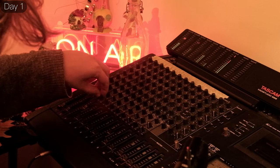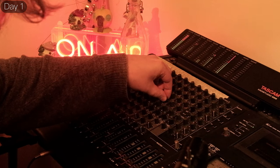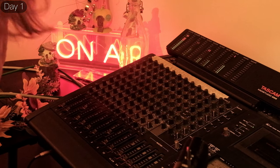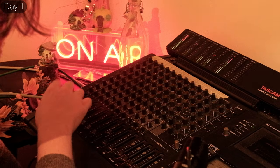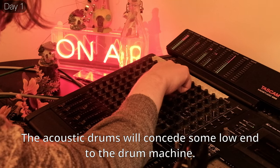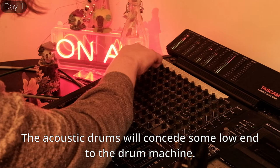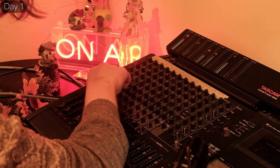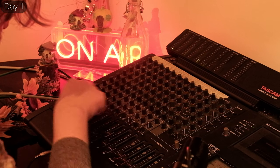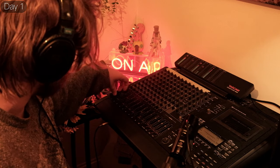If I pan one left and one right, because obviously these two kicks are going to clash. And this kick on the drum machine is much more beefy, so I'm pretty much happy to keep them like that. So that one's got more of a low end boost, obviously, but hopefully they're not competing too much. And then you've got.